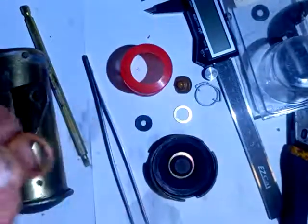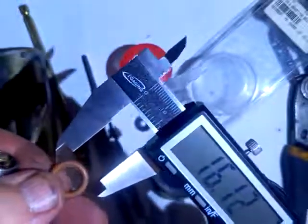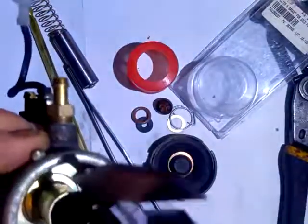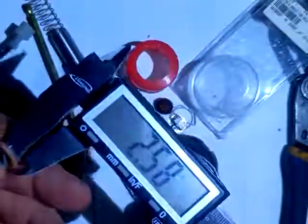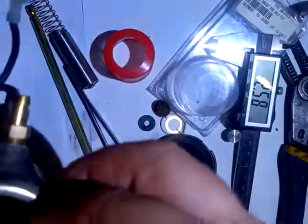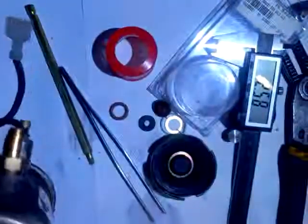What you need is a Viton O-ring — let me give you the measurements in millimeters. The outside diameter is about 16 millimeters, the opening is 15 to 15.5 millimeters, and the thickness of the Viton is 2.5 millimeters. So you need an O-ring that's about 16 millimeters on the outside diameter and 2.5 millimeters thick. It's Viton, so it's resistant to fuel. When you rebuild this, make sure all the remains of the old gasket are cleaned out from inside there.